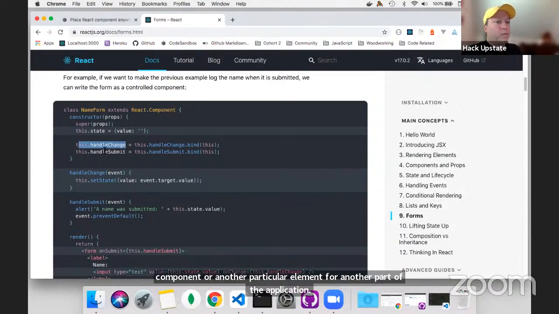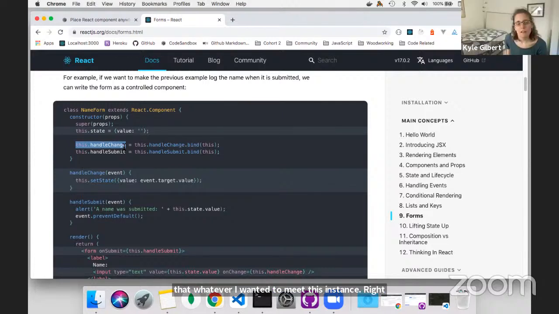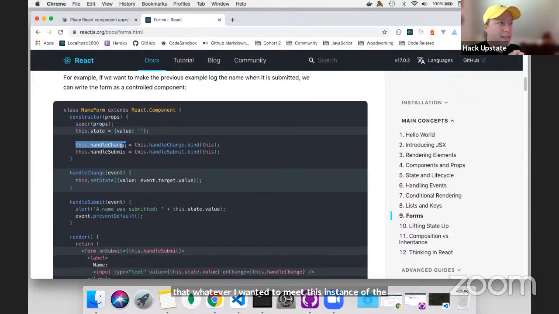But what we want to do is to say, every time we say this dot whatever, I want it to mean this instance of the component, not anything else, not the original. I want this particular instance to call its own change handler.